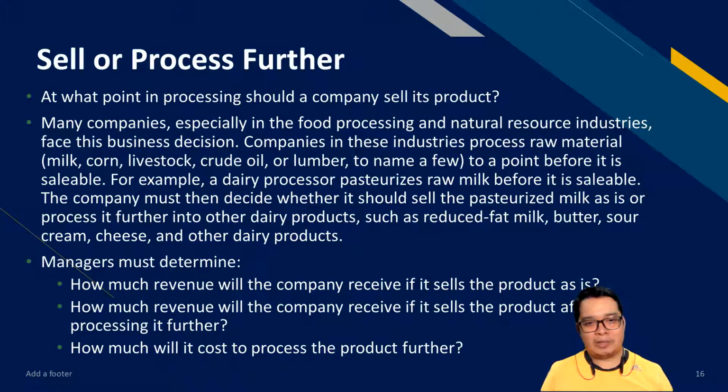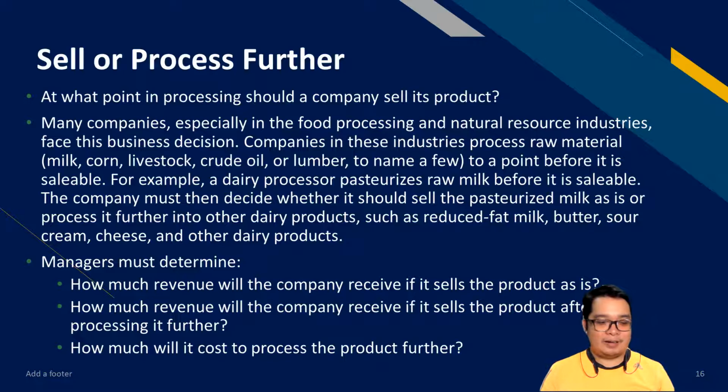Maybe it's better to just sell it as pasteurized milk. Do not incur the additional cost. Sell it now. If you sell it now, what will you receive? You will receive the income today. However, if you process it further, what happens? You will incur the costs to process, which can be variable and fixed costs. So when you process it further, what do you get in return? It's supposed to be that the selling prices of these units increase, and you can get more revenue out of it. So that's the relevant item.